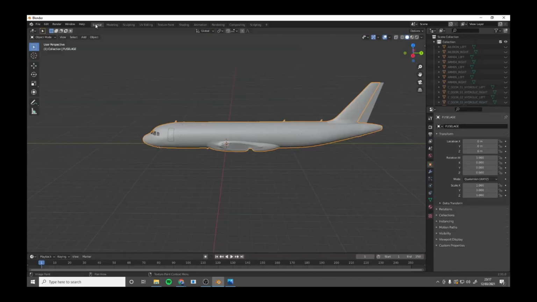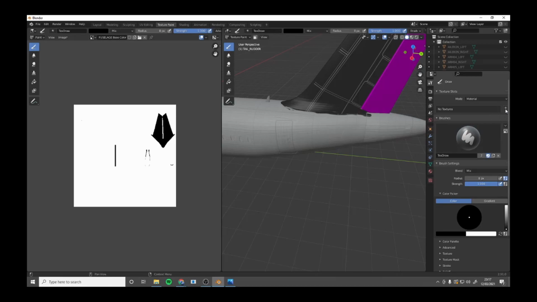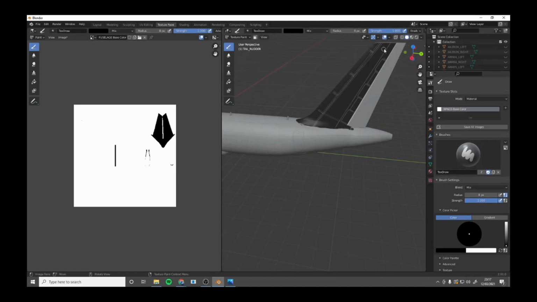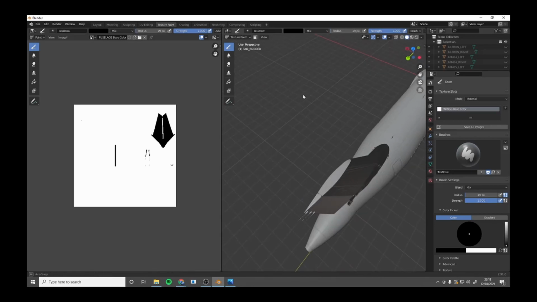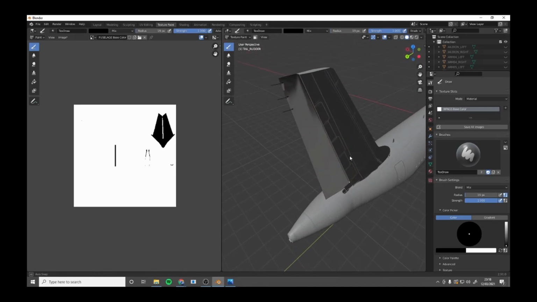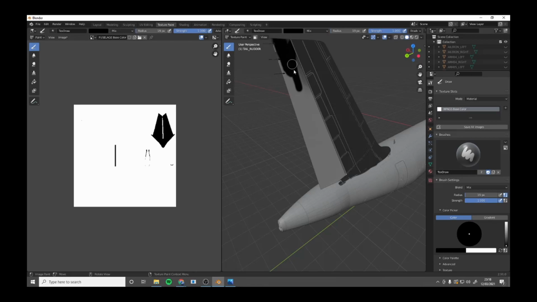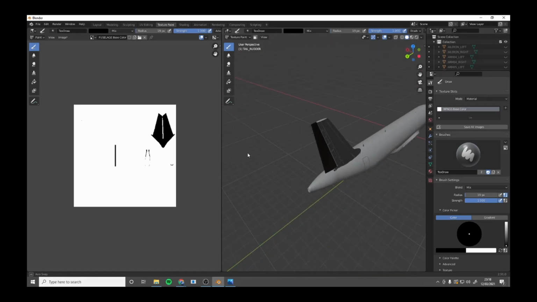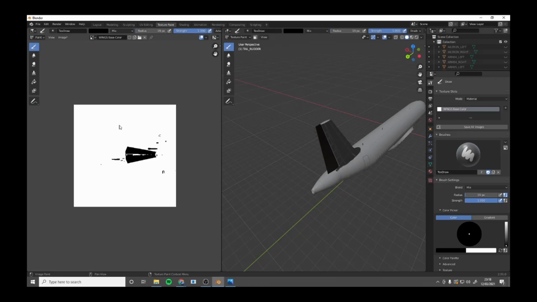Now you want to go back to layout and click the rudder, go back to texture paint, scroll up, go to plus, wings, make sure it's the same color, and there you go. And because you can just go straight over the top, and this will be done in the wings file. And just want to make sure the tops are done. I forgot the top on that one, and sometimes it doesn't go over to the other side, so you just want to make sure it's all done. Now your wings are going to be white. You can edit that in the folders. So that is the rudder. So as you can see, if you go to wings, you can see it's the rudder there.